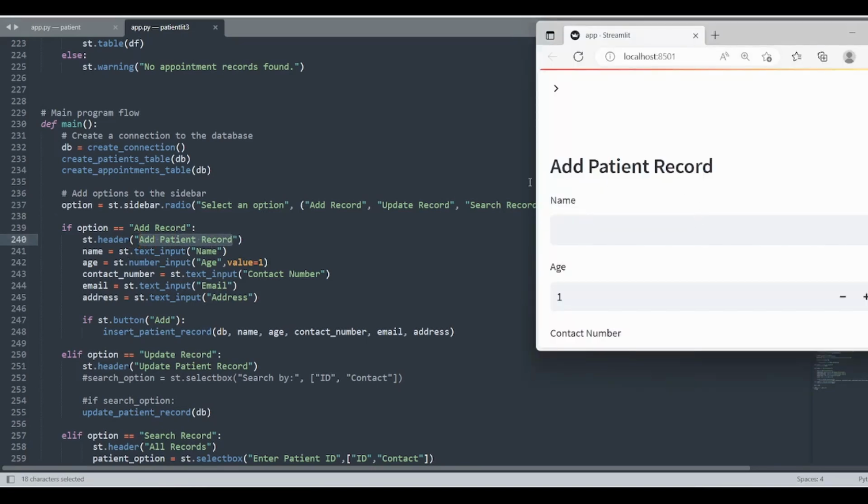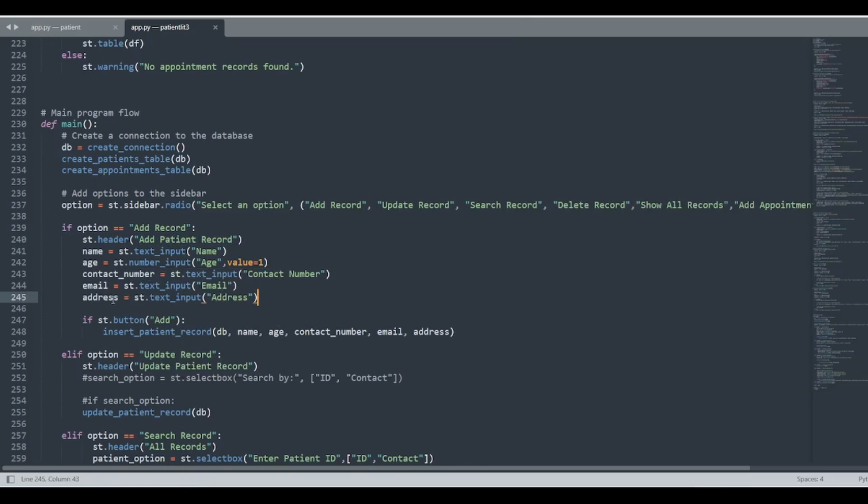After that we take the name from the user with the help of the text input function, which is a Streamlit function. Similarly, if we want to take a number input, Streamlit has number input, and the value is set by default. You can check the Streamlit documentation, and here are the contact, email, and address.